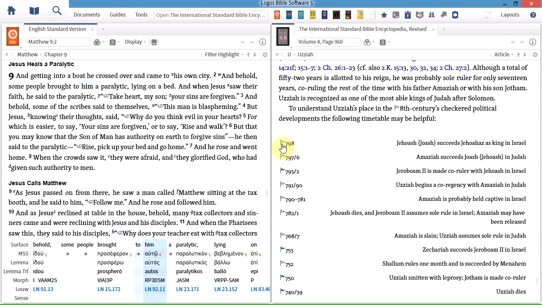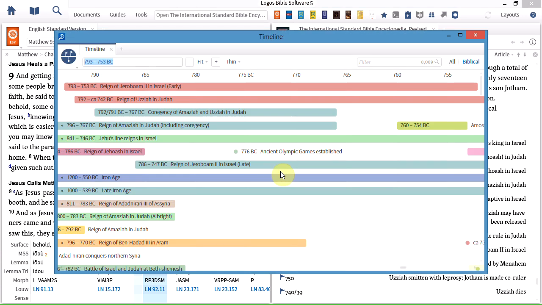It's very simple. The outline flags indicate a date, and they'll take you to that date in the timeline, but the filled-in tags represent an actual event that is noted in the timeline. You can see in this case the reign of Jeroboam II in Israel, and if I click on that particular entry, you'll see that I get the indicator that flashed up here, as you often do when you change a resource, that takes you to that exact spot.